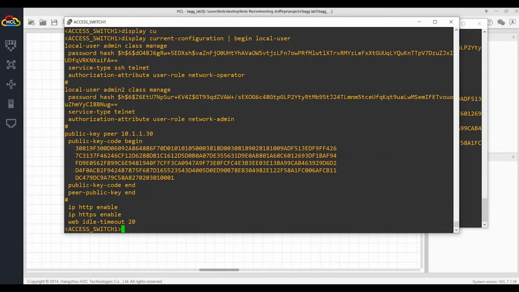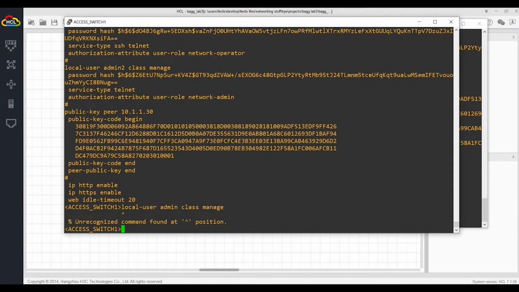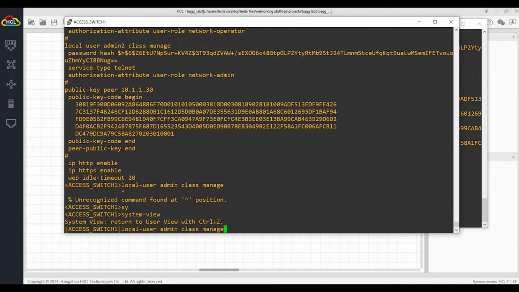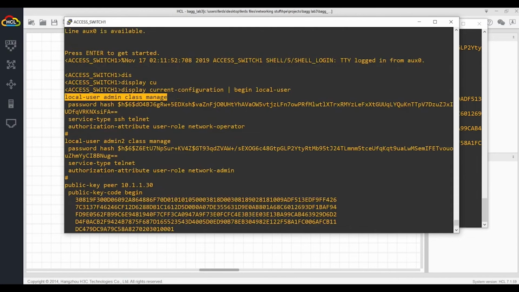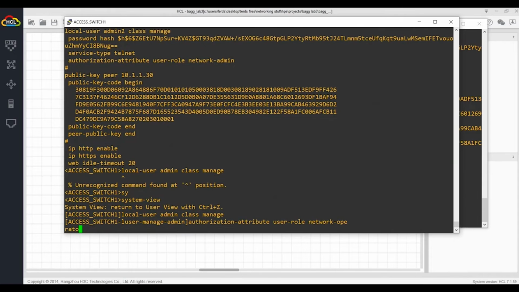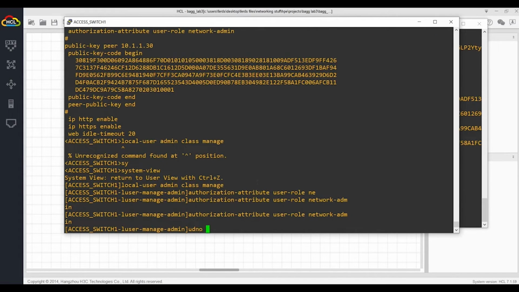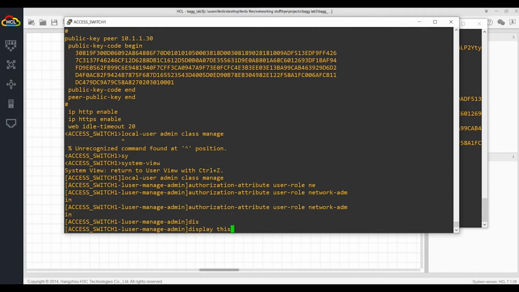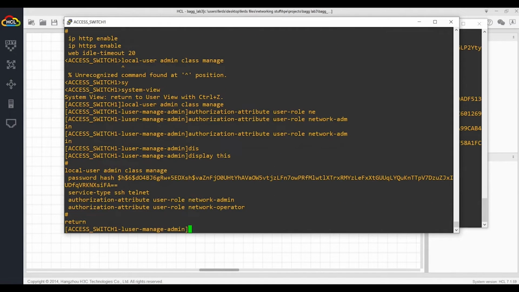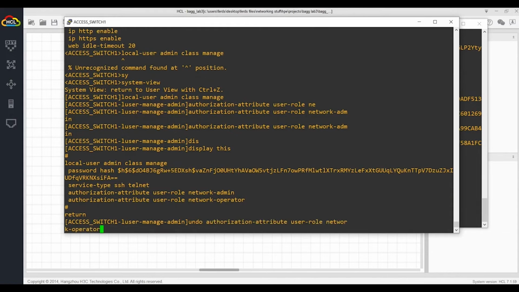So I'm going to change the user role of this user. System view. Instead of network operator, I'm going to make it network admin. Network admin, and display this. I'm going to remove network operator because we are actually admin, not network operator.